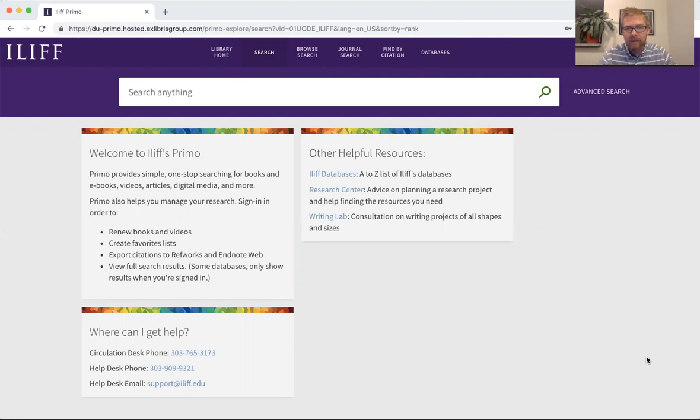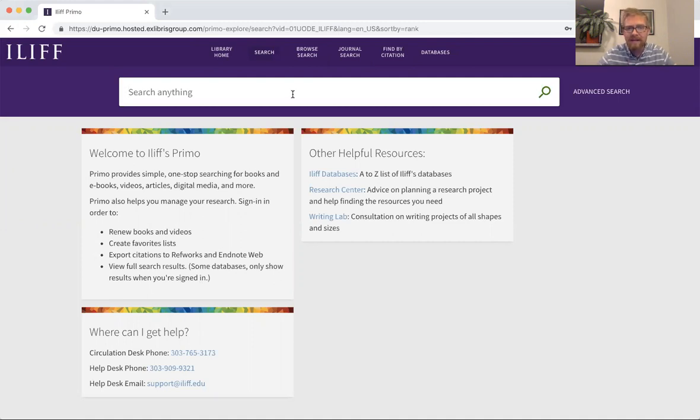Usually in Primo, people will do a general kind of search, which is just fine. In fact, our default Primo screen allows you to do just such a general search like you would in Google. And usually this search is pretty effective to find the kinds of things you want. But sometimes you want a more targeted search, and that's where using subject terms comes in really handy. And there's a few different ways to do this in Primo.